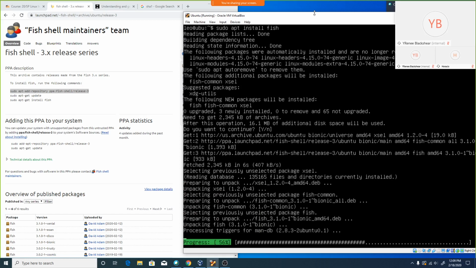Can you go over what the difference is between upgrade and update again? Because I'm pretty sure I asked you, but I still have no idea what the difference is. So all update does is update the list of software. It basically lets you know whether or not you have updates. Upgrade actually acts on that list. So it says, oh, I see update has this new list of updates. Upgrade will go and say, all right, time to download that one and that one and that one and install them. So update doesn't actually change your system. Upgrade does. It will upgrade those packages to a new version number.